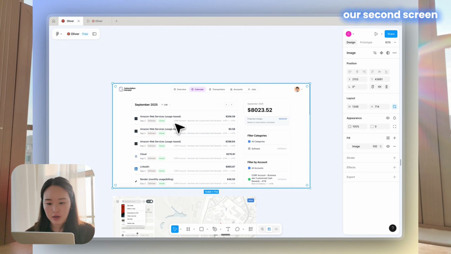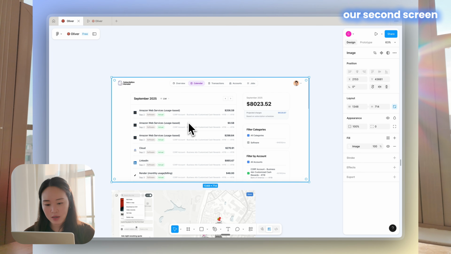This is the original screen here that Christian had vibe coded with the information that we need to include. He did say that he purposely put the filters on the right with the overview on top of that, with all of his subscriptions on the left as a list view, which you can toggle to the calendar. But this was a screen that I had to keep in mind for all of the information.